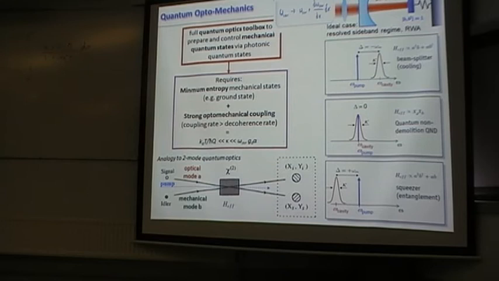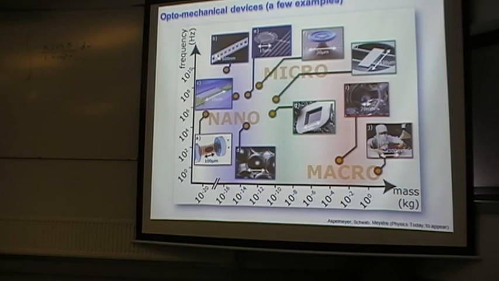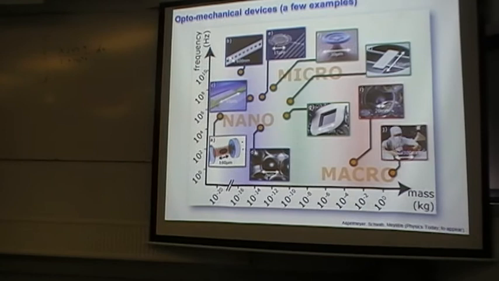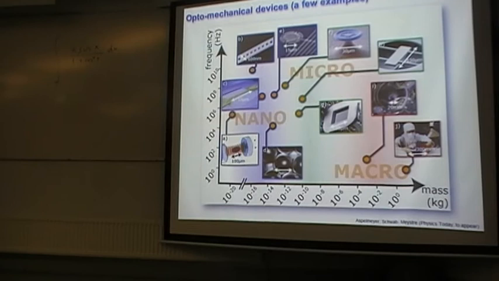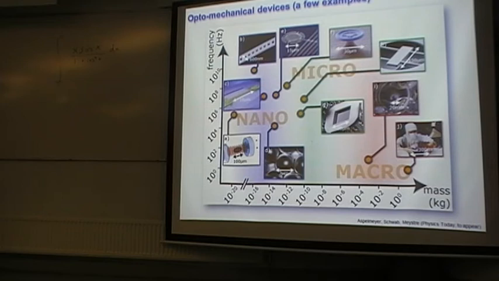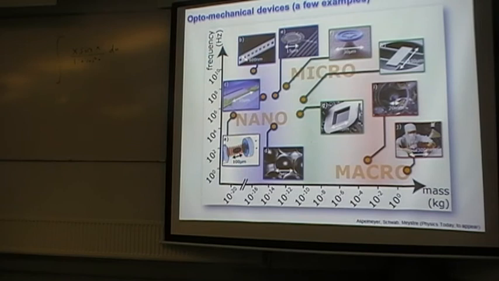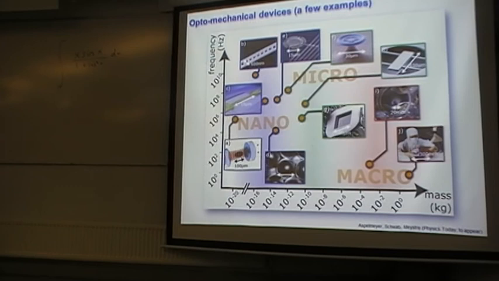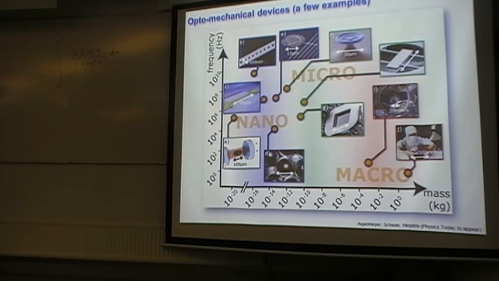Good. Now, if you go into the quantum optics laboratories around the world, this is, again, one of the very fascinating aspects of this field: you will see that the many different devices span frequency, mass, and size ranges over many, many orders of magnitude. With respect to mass, you almost span 20 orders of magnitude, from 10 to the 5 atoms collectively moving in a cavity, over nanoscale waveguides to microtoroids, to Thorlabs mirrors, to kilogram mirrors in gravitational wave detectors. And it's all one and the same coupling, and remarkably, in most cases, with similar coupling rates. With respect to frequency, same. And with respect to dimension, also.